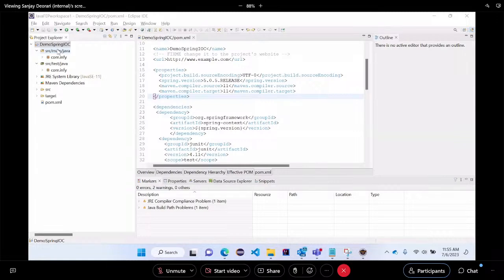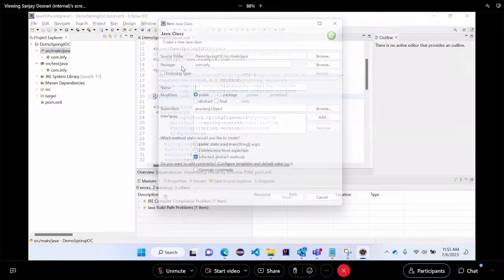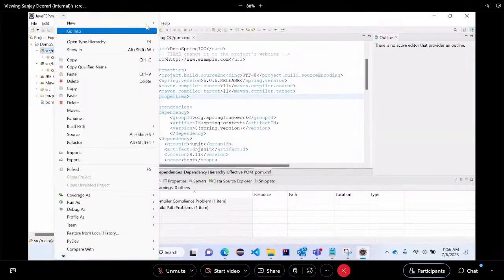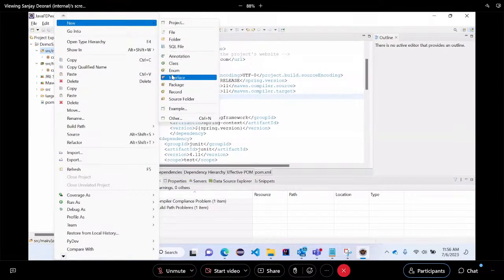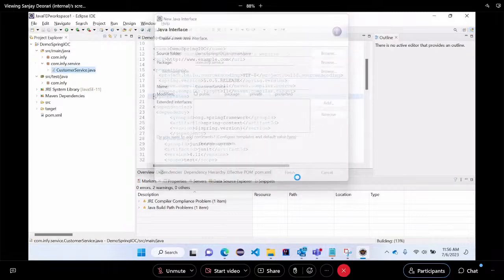So here I will add a new package along with the interface for the service layer, and I will name it com.infi.service. And this interface, I will name it CustomerService.